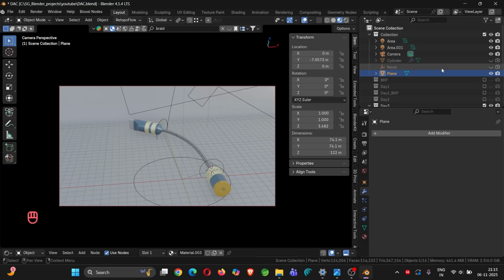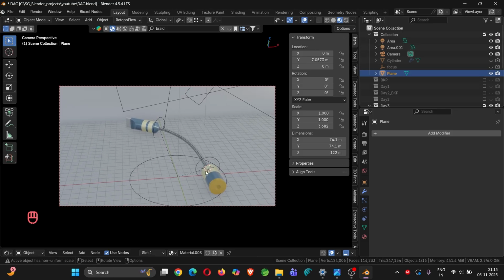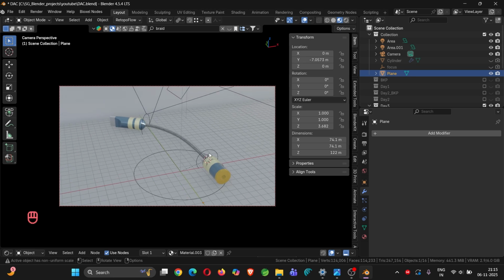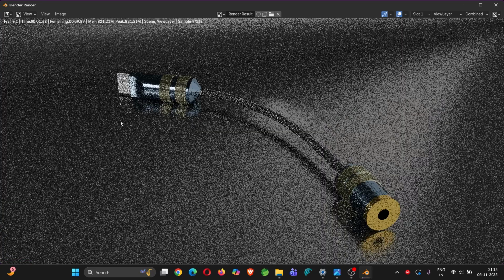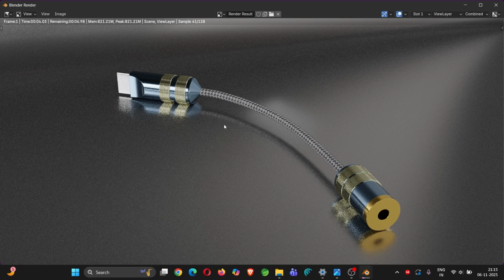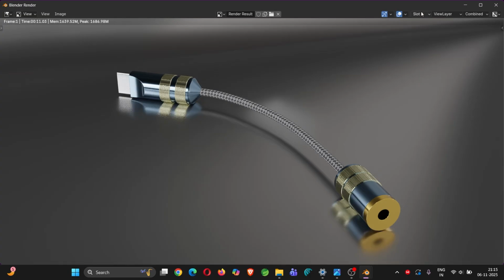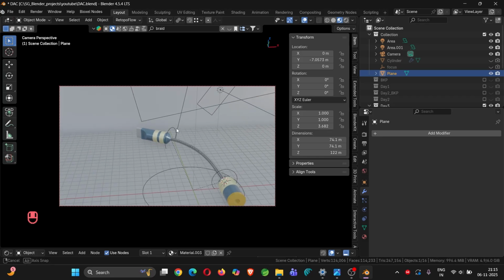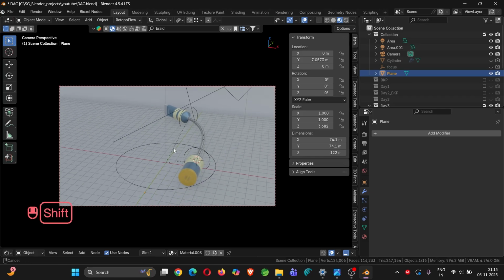Let me enable the area lights. And what else? Am I missing anything? I hope not. Let me render it out. Oh my god, it looks absolutely beautiful, isn't it? Yeah, looks fine. So guys, you can spend time tweaking the other things.